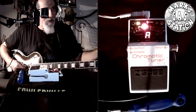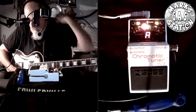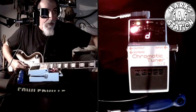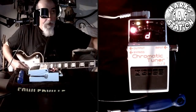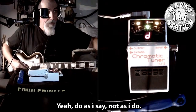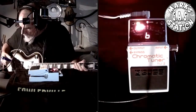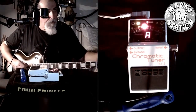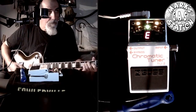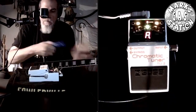Here's a tuning tip for beginners. Put your digital tuners away and get yourself a pitch pipe or a tuning fork or a keyboard nearby and use your ears and tune your guitar that way. Yes, intonation, geez. Probably the most important part here.